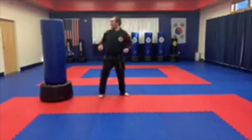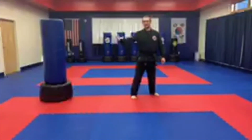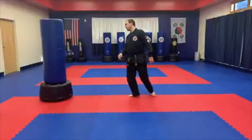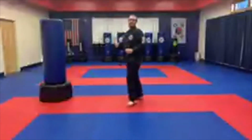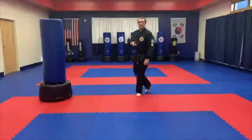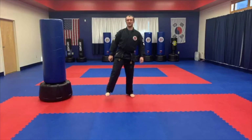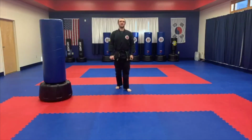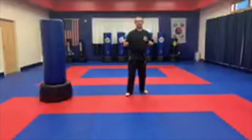I got to remember camera angle. On the side kick, I'm hitting with the heel, right? My toes are pulled back hard this way. But on the roundhouse kick, my toes are pointed away, right? I'm hitting with the top of the foot. So you got to be careful on that. Don't try to round kick with your toes pulled back. That's going to hurt. Unless you know how to do it the right way and hit with the ball of the foot. All right? So let's go round kicks on either side.